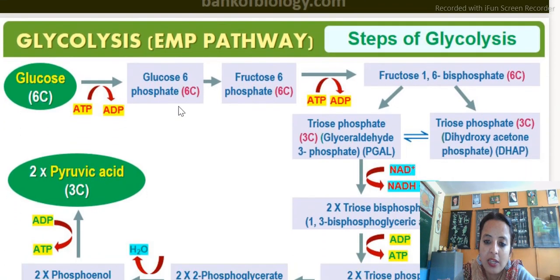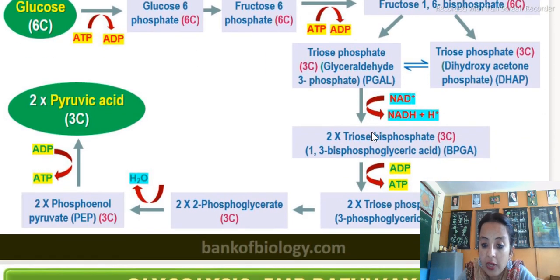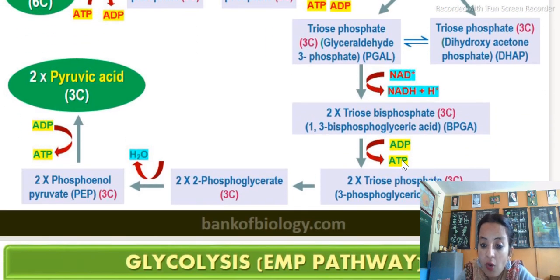This is the different steps at a glance, as they have given. See how glucose is converted into pyruvic acid. In the first and third steps, your ATP has been used. And after that ATP would be formed. Four ATP would be formed. Clear?